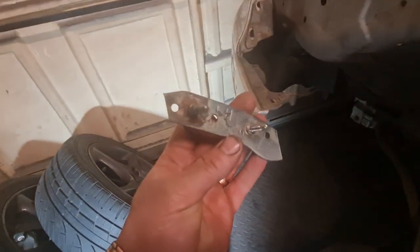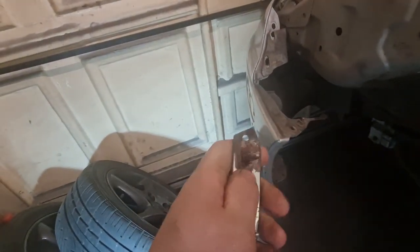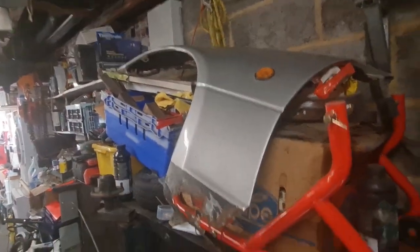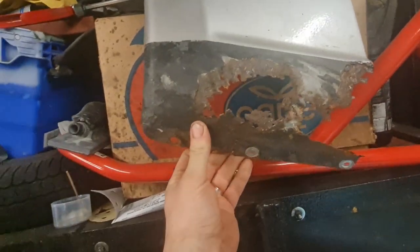Now these always rot out, but I did actually replace these with brand new ones. These, you can see the rust on it already. Look, that was brand new about a year ago. It shows you they don't last very long. But anyway, that's there, so that's all off. Now the wing, as you can see, I've got it resting up here. That's what we're left with as far as rust.